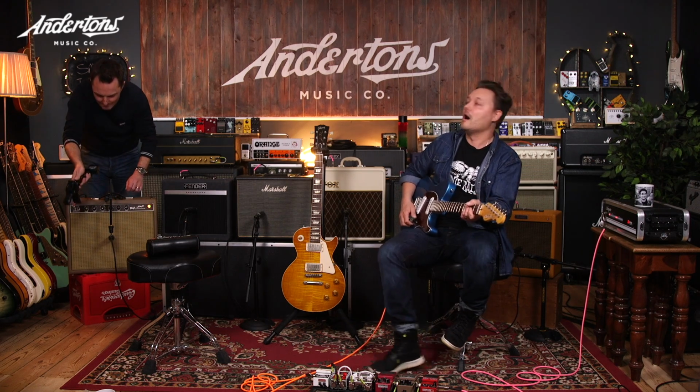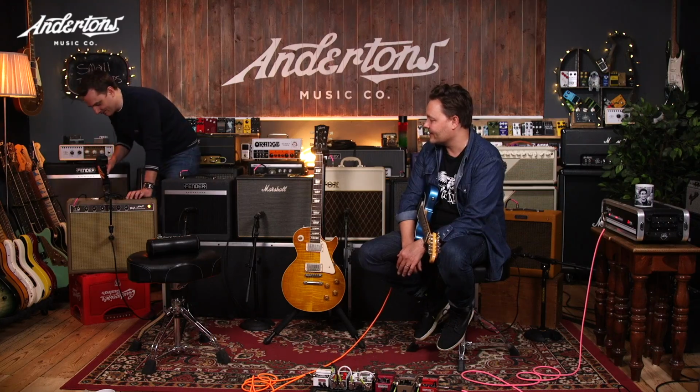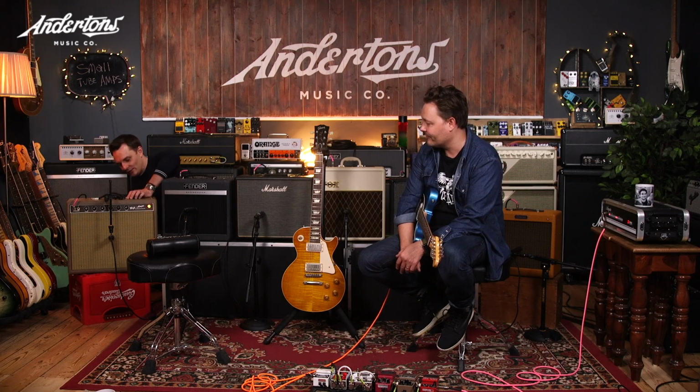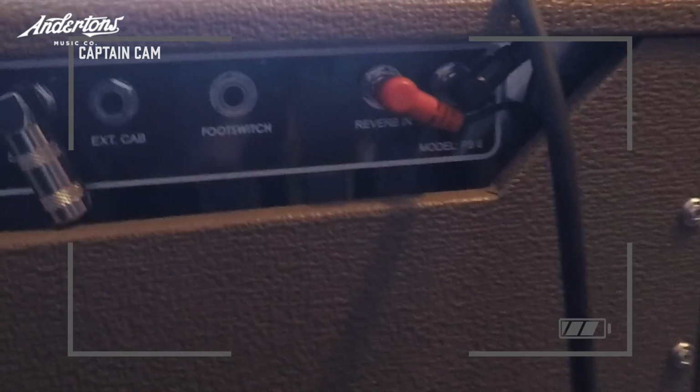Apologise for this sort of umbrella handle that we've got stuck through the thing with the microphone mounted to it. It kind of makes it awkward to film. In the back! They're great though. Let's have a little look on the back here. It's a bit dark around here, but you can see there's not much happening on the back here.